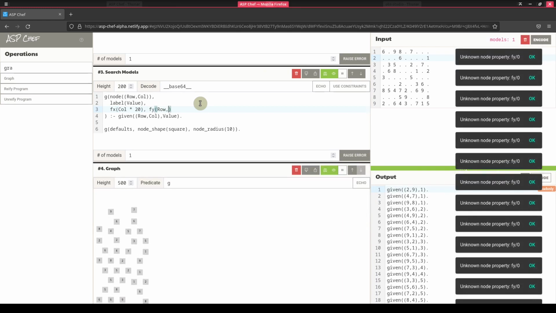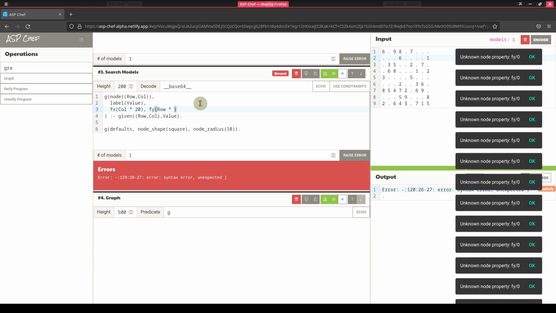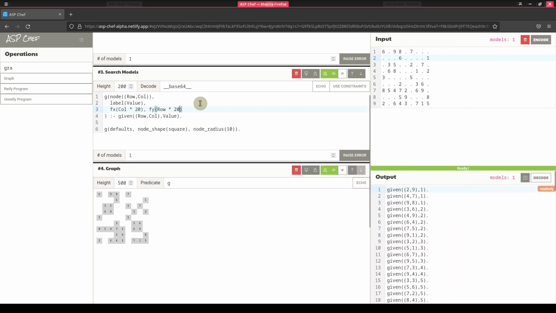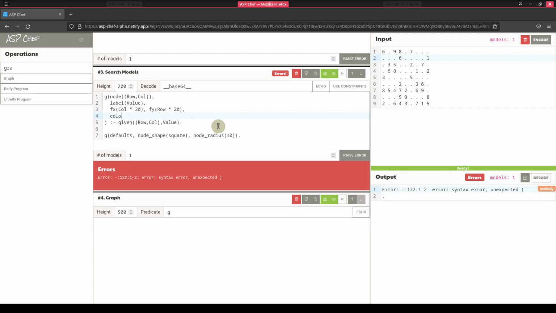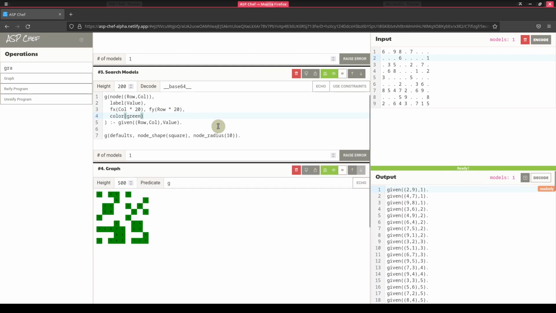And similarly for the row, we are going to fix the y coordinate in this way. Now you see that this is going to match the input. You can have more properties in the graph, like you can change the color, say it's green if it's a given clue.